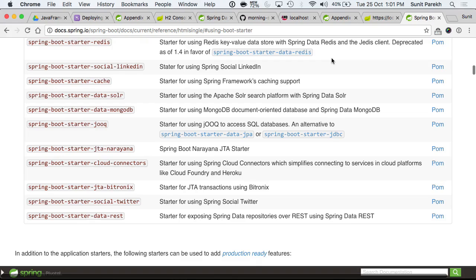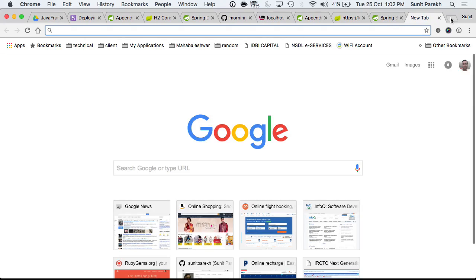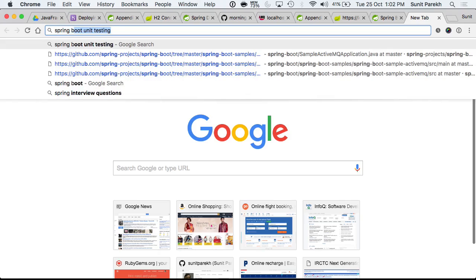Then the next question that comes is, what are the dependencies, right? Okay, I am using the MongoDB starter, but what is the actual jar that is being used? What is the version of the MongoDB driver that is being used? That is sometimes important to know. I think if you notice, all that is taken care of, but still I want to know. Then again, you can look up Spring Boot. Again, they have all the documentation there.